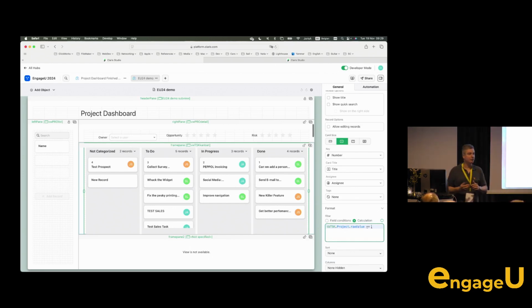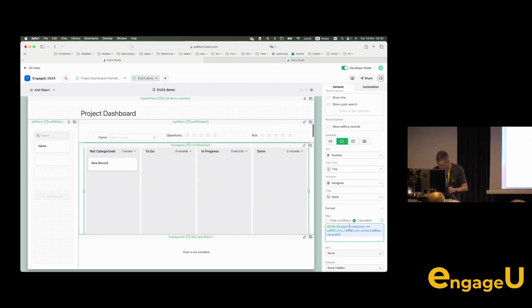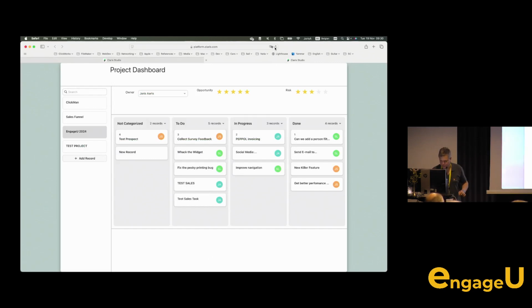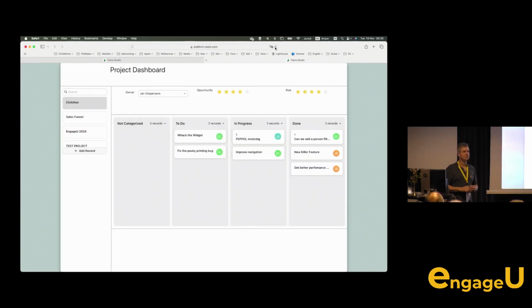And now we know we are on familiar territory. I'm going to point again to this data control. So this will be again my view, project lists, selected row, record ID. So I'm filtering my tasks Kanban board by comparing the projects from that table with the selected record ID over to the left. This is the hardest thing, and I'm going to copy this formula because I might need it later. I'm not specifying a record ID.